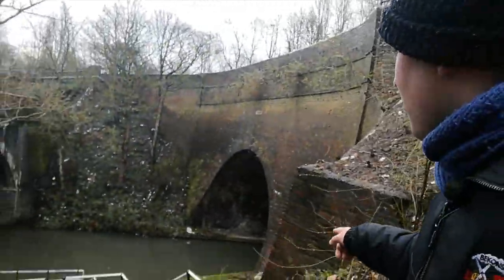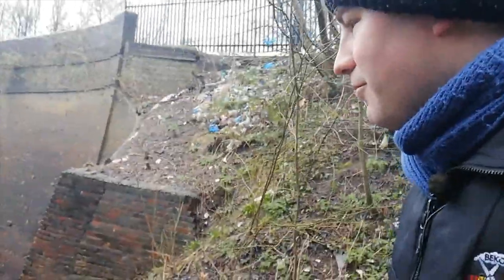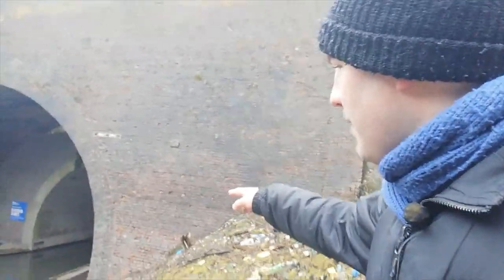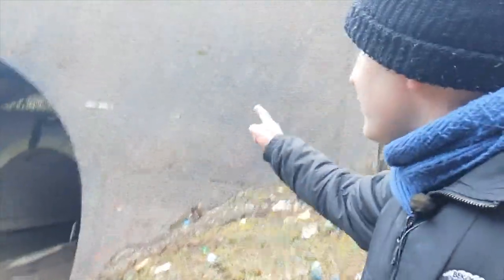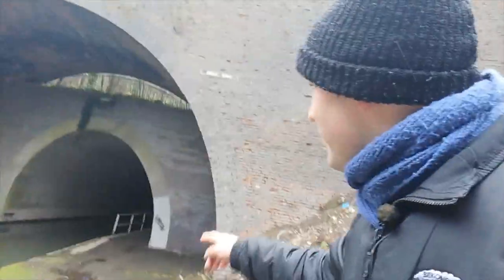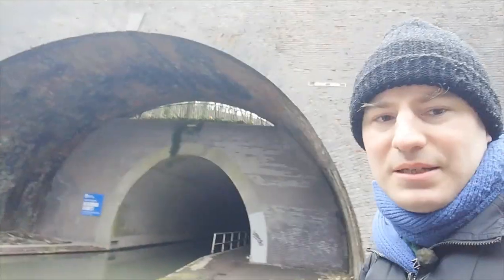Here we are — this appears to be a bridge that's ended up becoming a tunnel. It looks very muddy down there; I haven't really got the right footwear for muddy walks along canals today. This was more meant to be an urban walk. It's actually called the Summit Bridge, and there is the modern Summit Tunnel — it starts just inside the bridge, with a little bit of daylight showing above. So that's the Summit Tunnel, and this is known as the Summit Railway Bridge. It's quite cool down here between a bridge and a tunnel.